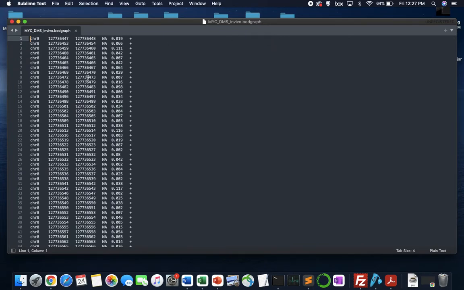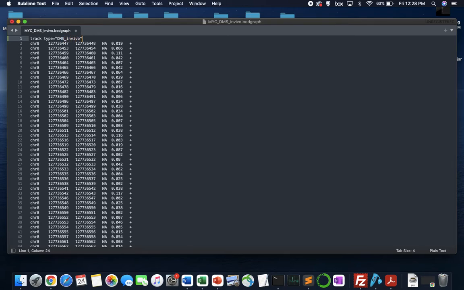So the first thing you want to do is go to the top here and put a header on it. So that header will contain track, and then you'll do a space, put type in, equals, and then you'll give it a name. So in this case, we were looking at in vivo DMS data, so I'll just put DMS in vivo.